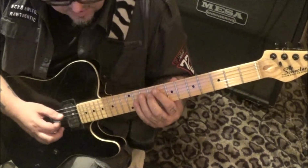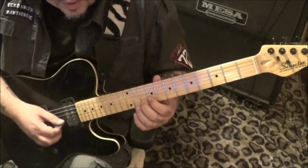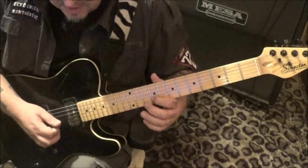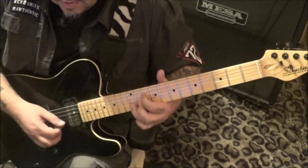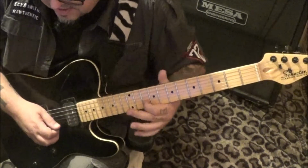9D slide to 11 again. 10, 12B, 9 on the E and B. And then 9, hammer to 10. Then go 10D, this is the hold, back to 10B. 12B, half step, bend, release, 10B vibrato.